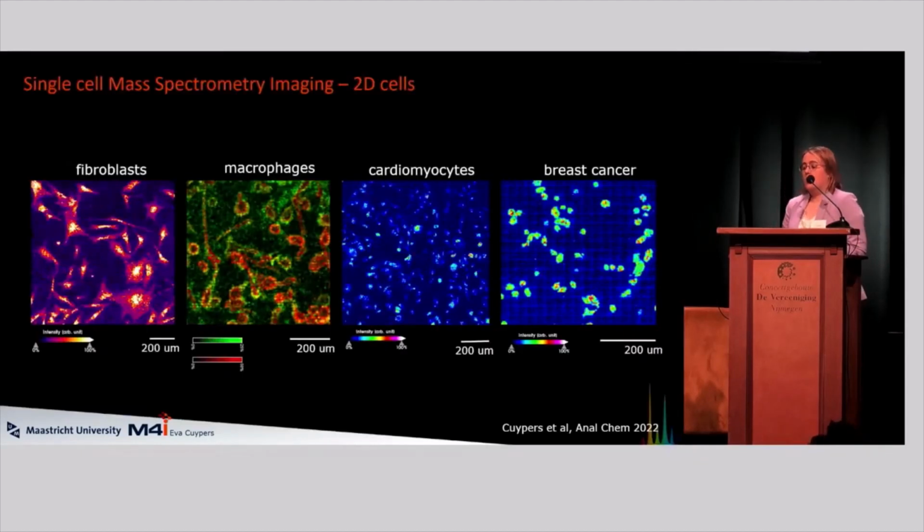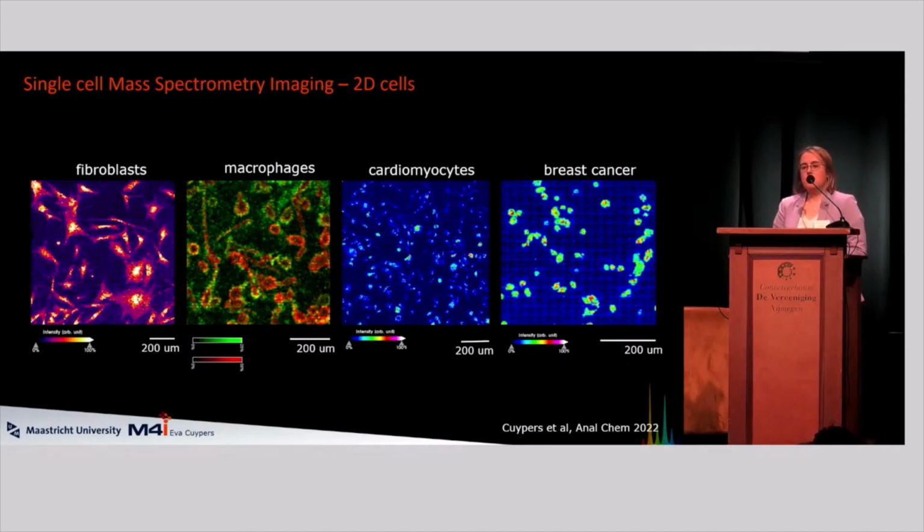So how detailed can we go? This is just to give you an example. What do you see here? These are molecular images of 2D cell lines which are grown on an ITO slide. Bigger cells like fibroblasts, but also the tiny ones like the cardiomyocytes. There is just one compound, or in the case of macrophages, 2 compounds selected, mostly lipids, to show you how these cells look. Even in the macrophages, depending on how big the cells are, you can make a distinction between the inner core of the cell and, for instance, the tails. You see the difference between the red and the green compound in this case.